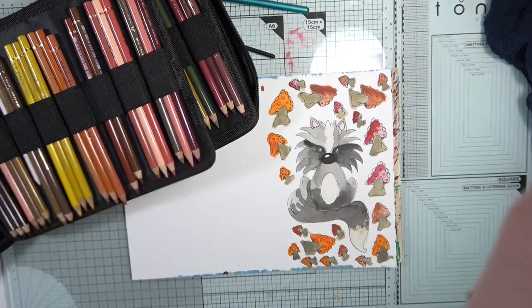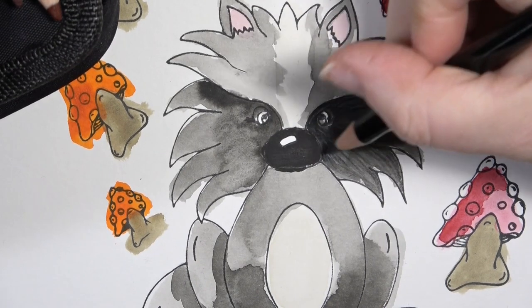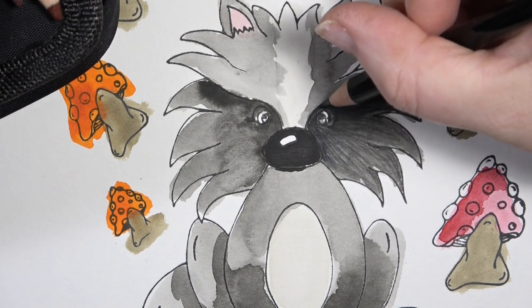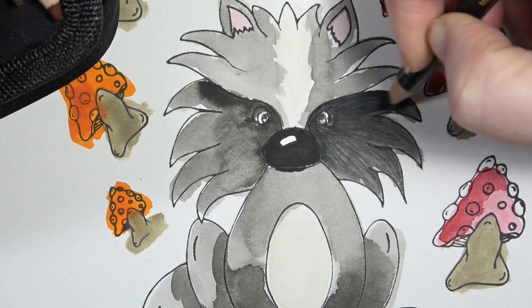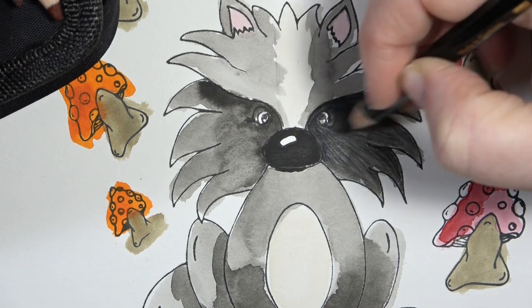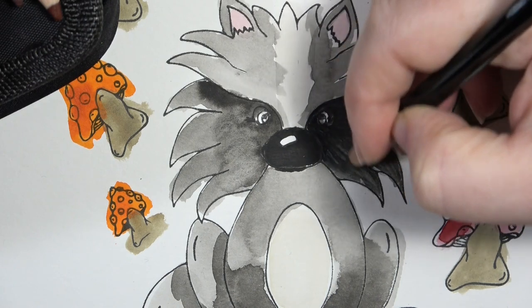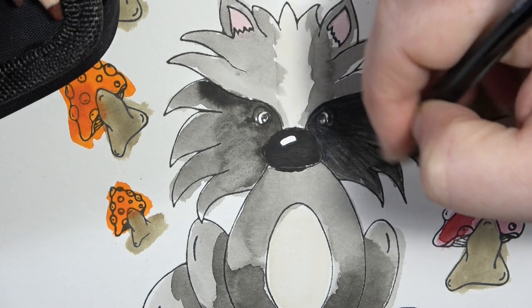So let me just see if we can zoom in. There we go. So you can see that the texture is getting nicely built up on and around this side. I'm just going in with sort of flicking motions here. I'm not doing anything special. And I do find that colouring in with coloured pencils does make all the difference, I have to say.